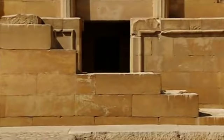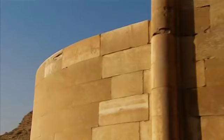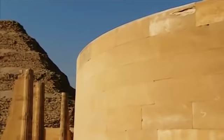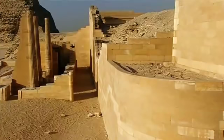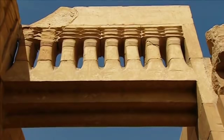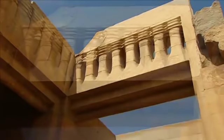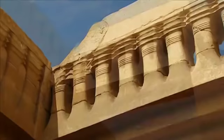Everything here speaks of unprecedented mastery and of pleasure too — the architect shows his virtuosity by the geometric perfection of his use of dressed stone, here demonstrated by the astonishing curved wall that leads from the courtyard of the Heb-Sed ceremony towards another temple, one that is quite different from all the other buildings. At the centre of this temple there is a little room whose ceiling has disappeared. When it was covered, it was lighted by daylight let in through carved openings in the lintel — Djed pillars sculpted in the lintel — an architectural statement associating sunlight with the symbols of the stability of the kingdom and the world.